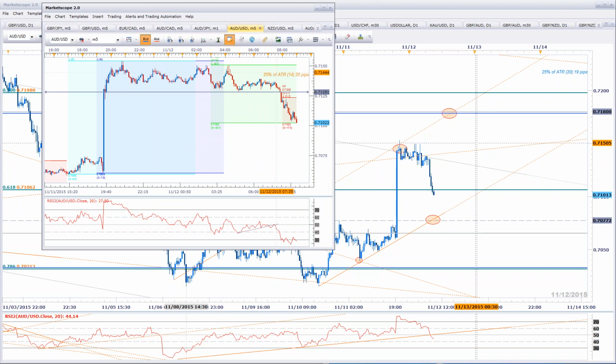Farouk, great to see you in the room, says, do you move your stops to break even at a certain number of pips from entry or until the first target is hit? So it depends on the trade, Farouk. If I'm looking to fade a move, typically as soon as I start getting three quarters of the way through my first target, I'll just bring it to break even based on what momentum's doing. If I'm trading on a normal basis, it's as I take the first profit target. So if I'm looking for 19 pips, as soon as I close out 19 pips, bring the stops to break even. Next target down, and so forth, Farouk.